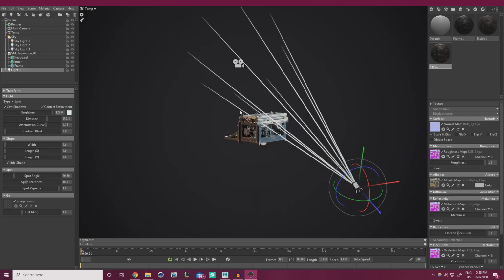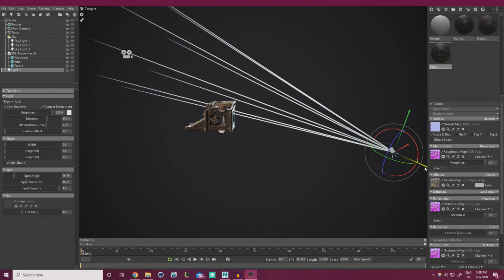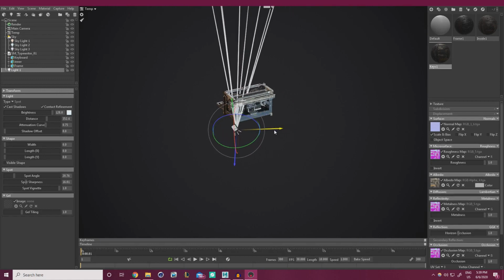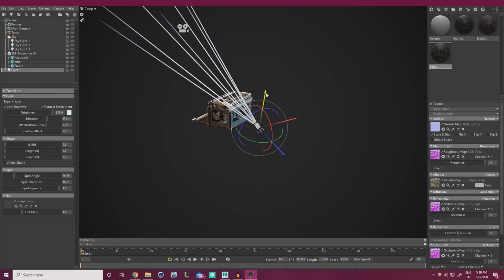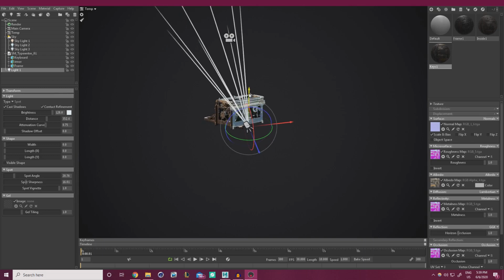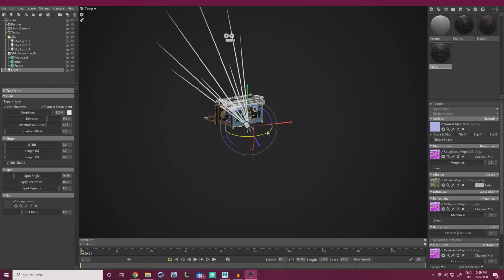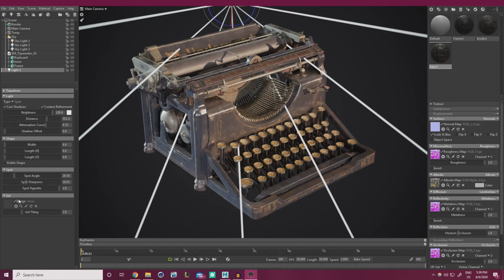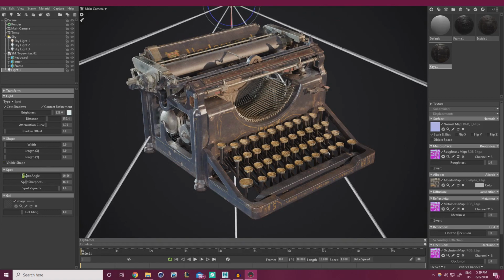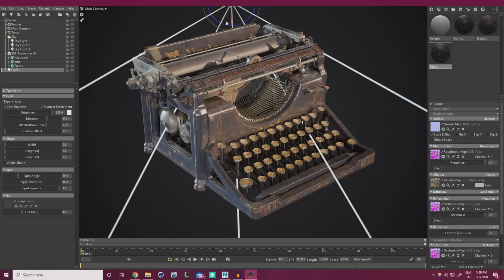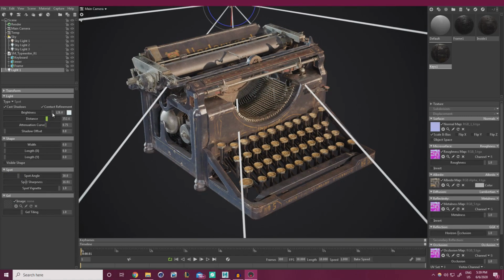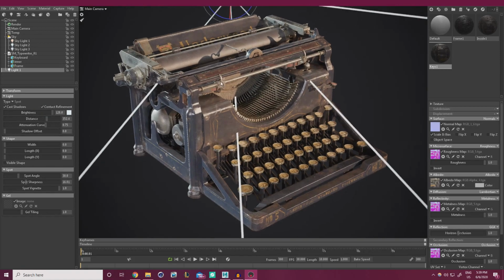Let's go back to our temp camera. It might be a distance problem at this point, so I might just want to bring this guy a lot closer. And if not, I have another thing that I might want to try here. As you can see, we're getting it pretty crazy bright here. I can bring the spot angle up. Still not getting it on the spot we really want it.